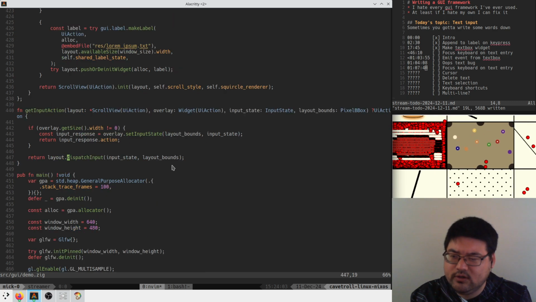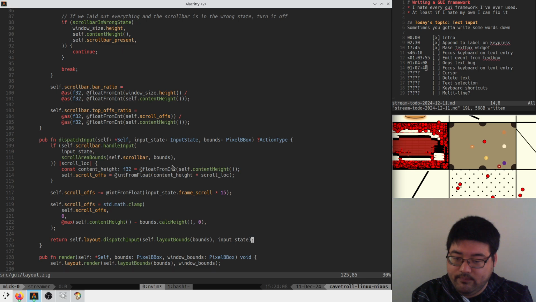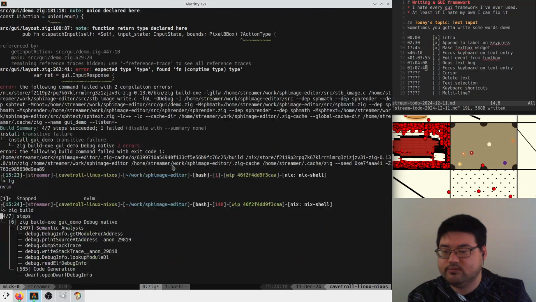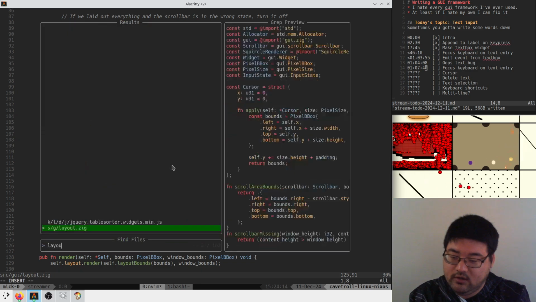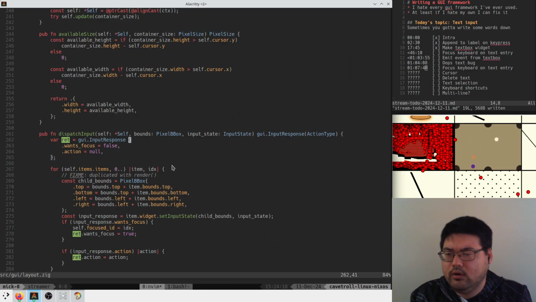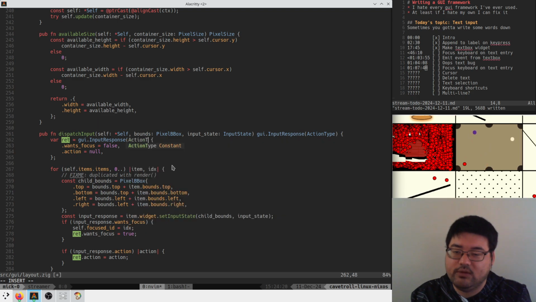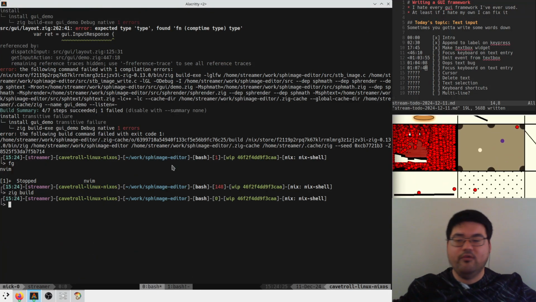Who calls this? Literally only here. So you just extract the action. Layout zig 262 is pissed off. Why? What's the action type here? I guess that makes sense. Oh, we finally got there. We finally got there.